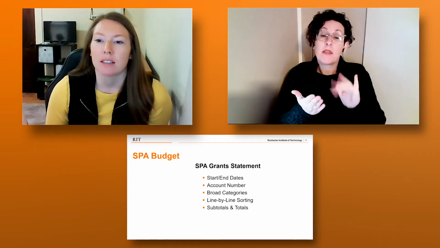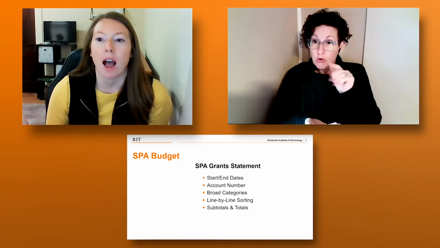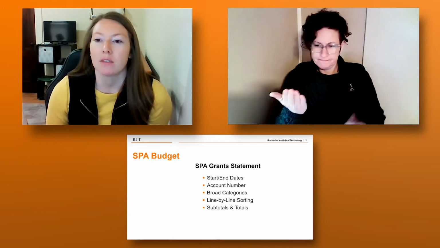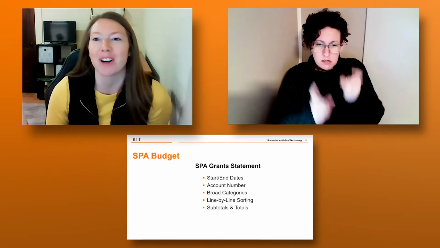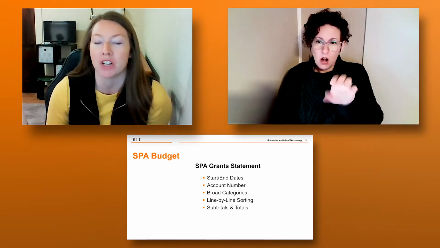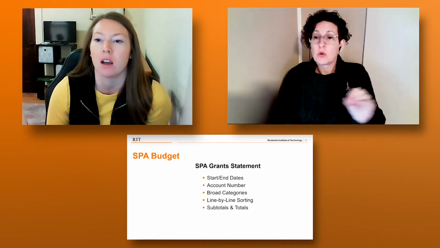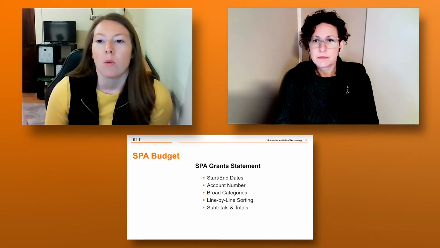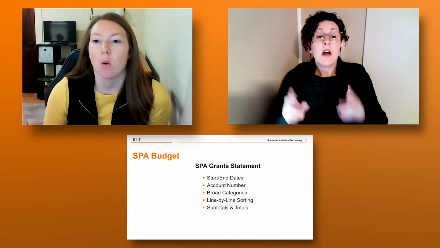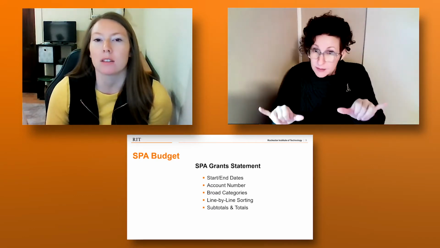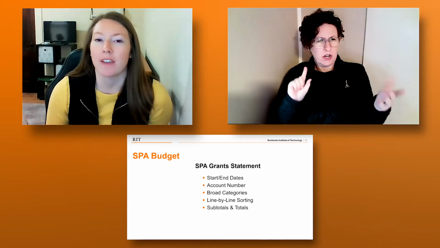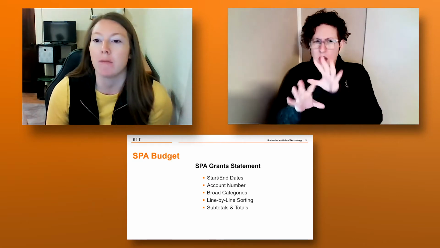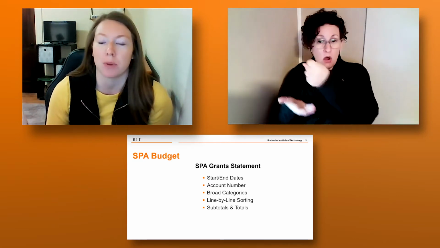And part of that process is when we get a new grant, I take the proposed budget that was given to me and I attempt to convert it into our Oracle budget that I then upload into Oracle, which is the system that we use here at RIT. Once I upload the budget into the Oracle system, it could end up looking very different from the proposed budget and what the PI is used to looking at from a pre-awards perspective.